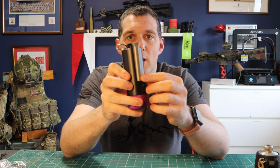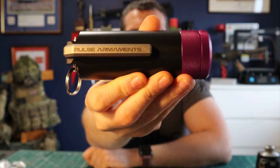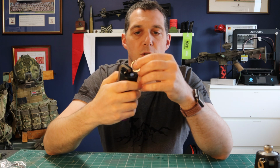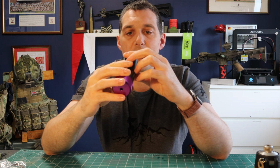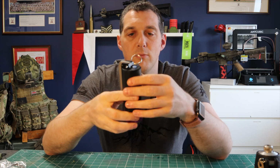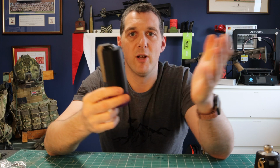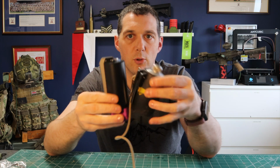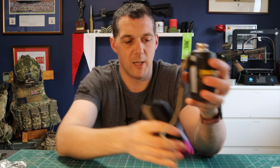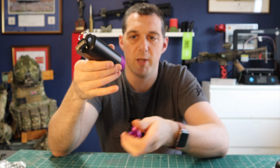It has a fly-off lever with nice Pulse Armaments on it, let that zoom. There you go, looks really nice. Really nice construction. The quality is absolutely insane. It's a really good quality piece of kit, machined, really sturdy. The only criticism I've got is it's quite tall, and obviously it gets taller when you're putting that bit on the bottom of it. So that's the base cap.